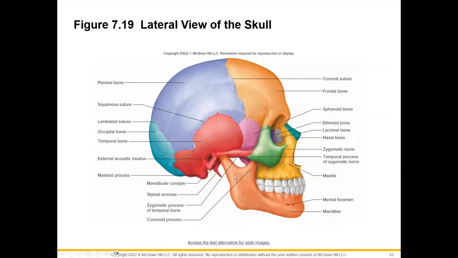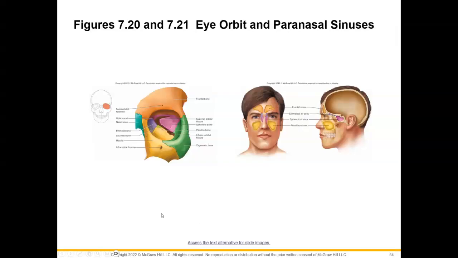Okay, at the top of the mandible, connectors to the other parts of the skull, like the mandibular condyle, where it fits into the temporal bone at the zygomatic process, and the coronoid process here at the top and front, or anterior, of the mandible. Okay, lots of small bones at the back of the orbit of the eye. I don't require you to memorize those.